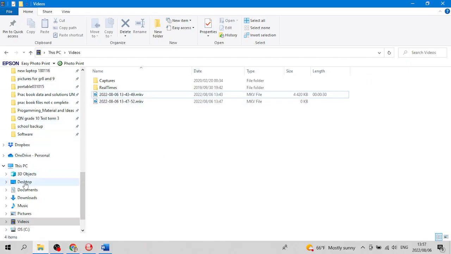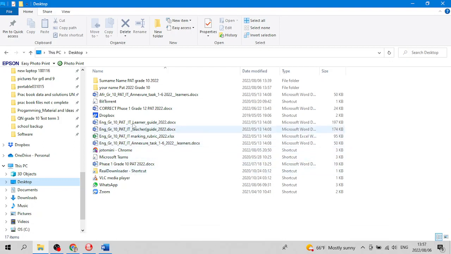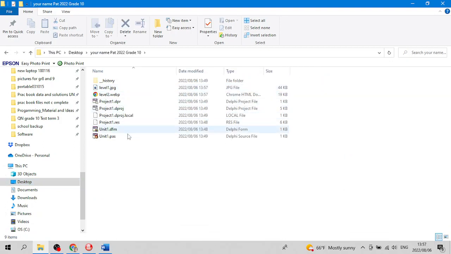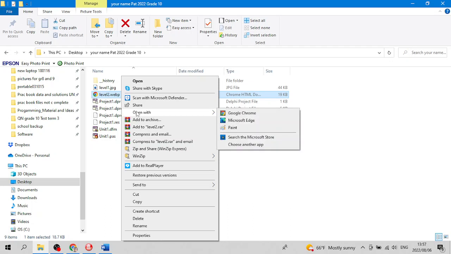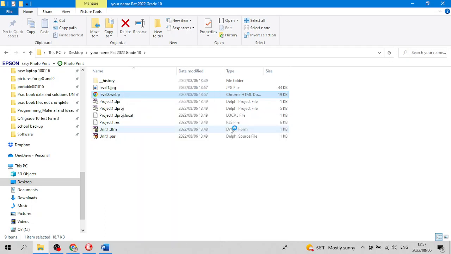Now we already got a file there in our folder where we saved it, which is not what we want. So go and open it with, and right click on it. Allows me to open with, and there's Paint. If you don't see Paint, click on choose another app.